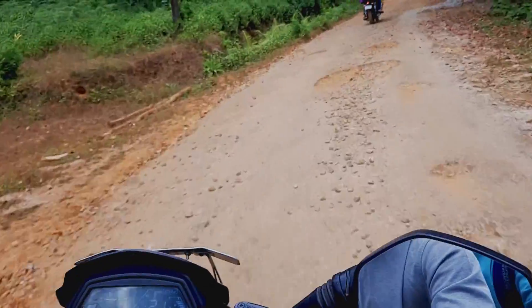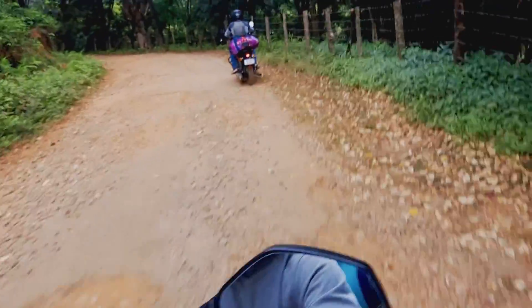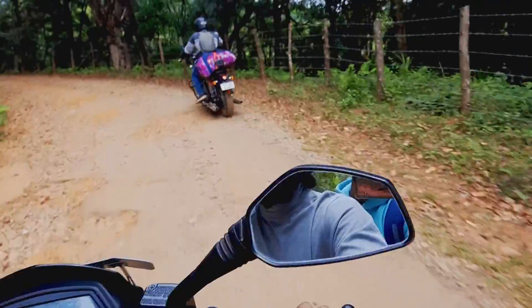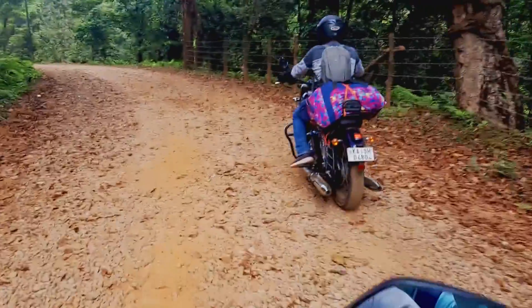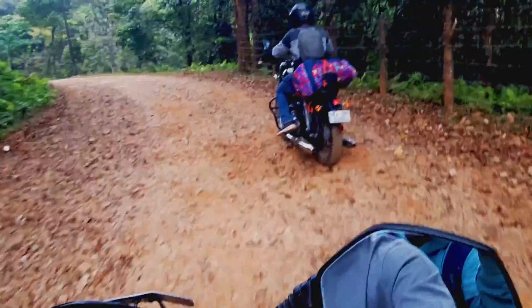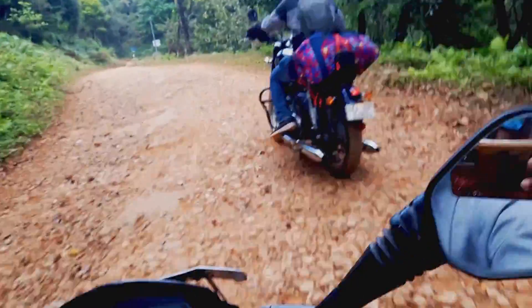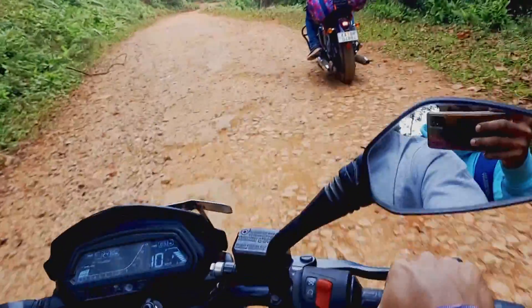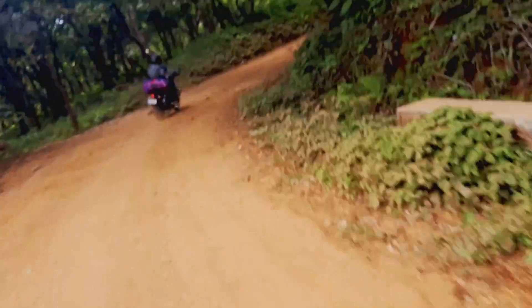Guys, it is 6.2km you have to ride from Milestone Sankh Saleh to Ranijari canteen, but the roads are very bad. Two-wheelers and four-wheelers can go, but during rainy season it's going to be tough. There is a network issue here, so it's better if you download an offline road map beforehand, because there are no proper signboards here.